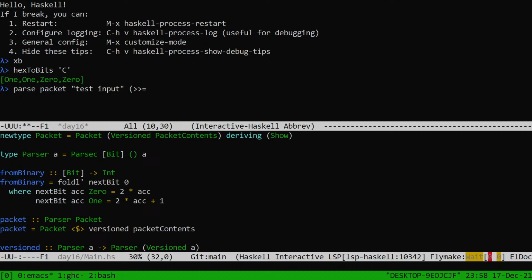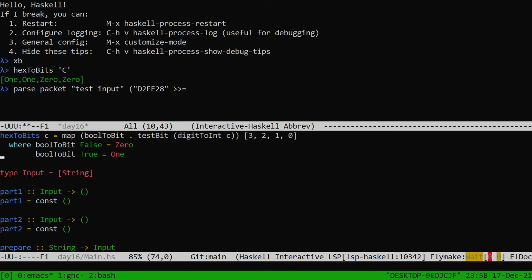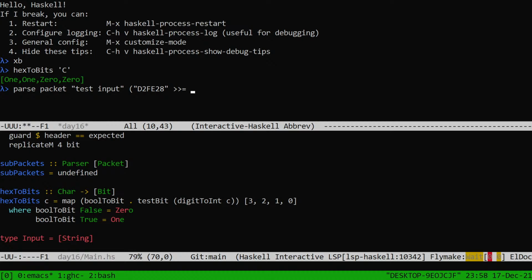What's our test input? It's this. And I called my function just a moment ago, hex 2 bits. Hex 2 bits. Parser. Okay, great. But at least it's well typed.